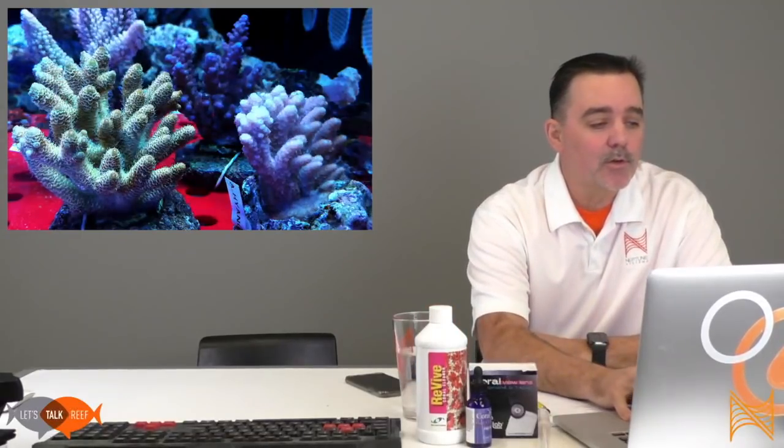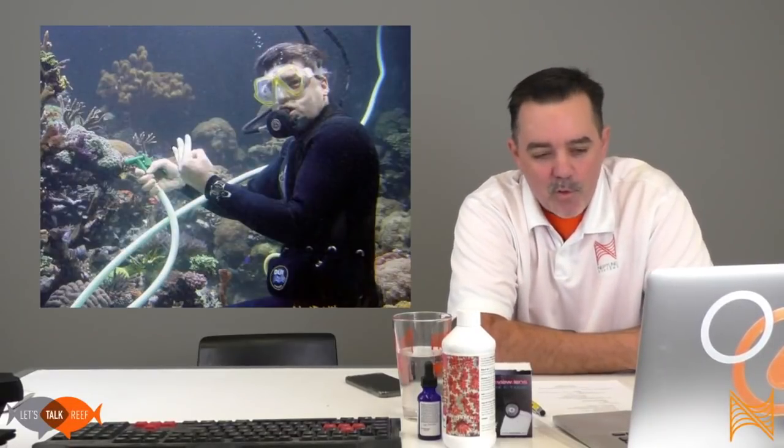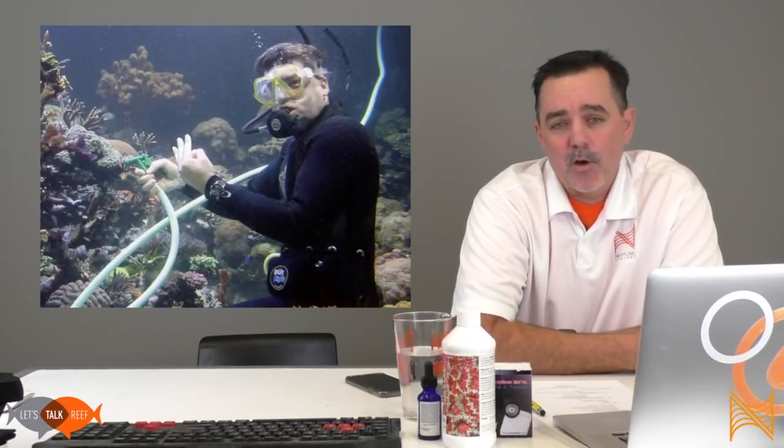Then you go about doing your dipping. When you dip corals you're going to want to use products — for instance Coral RX, or Revive from Two Little Fishies, which is a great product. There's also a Blue Life USA Coral Essentials product that you put in the bath, and you use a little baster to squirt it off. You can even use a little bit of fresh water and they'll come off the coral as well. Joe Yaiullo of the Long Island Aquarium actually uses a garden hose in his 20,000-gallon aquarium to knock the pests off the corals.